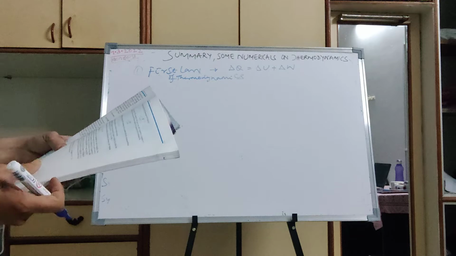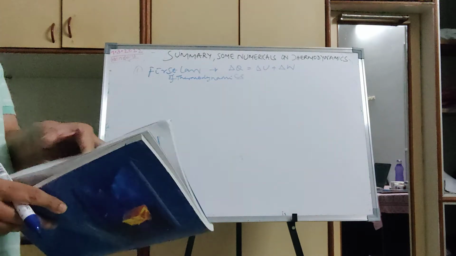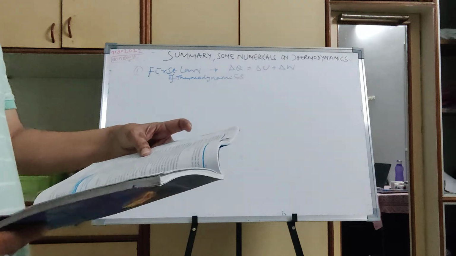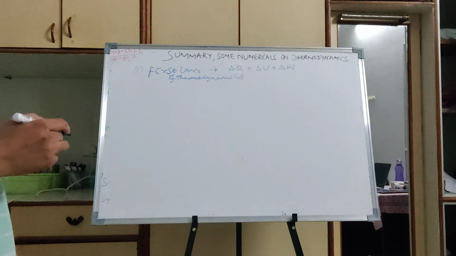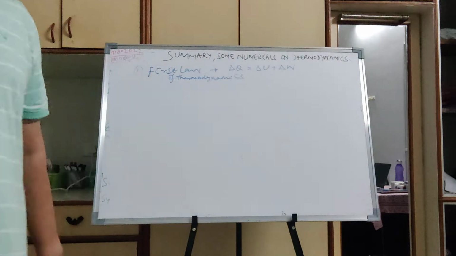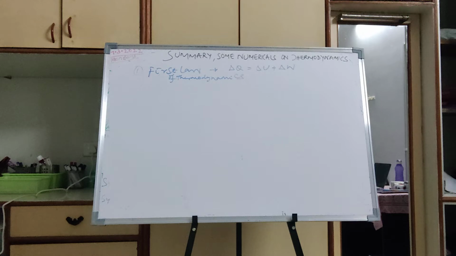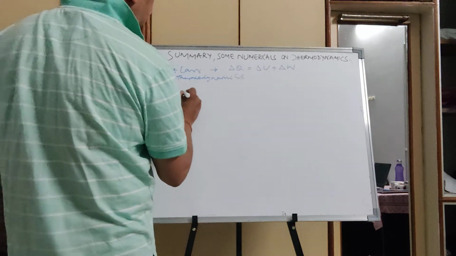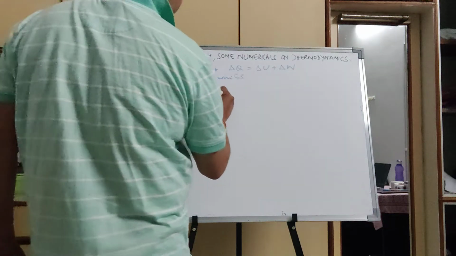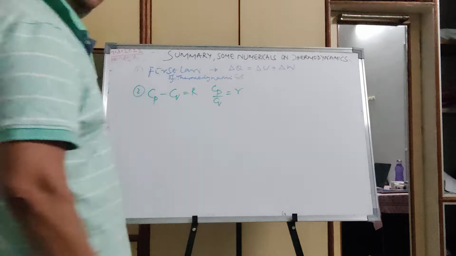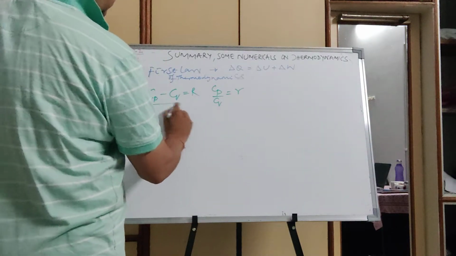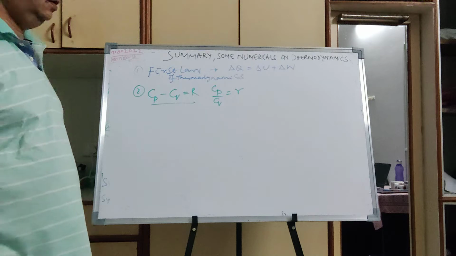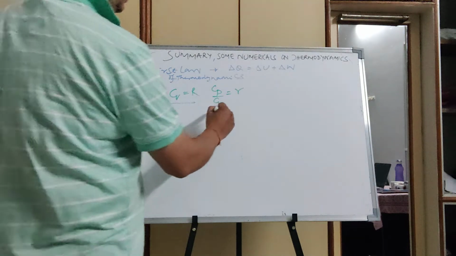And one thing that was a bit theoretical, that is related to specific heat capacity in your chapter. During that discussion, one important thing was derived that we have not covered. That is Cp minus Cv is equal to R. I have explained Cp by Cv is equal to gamma. But there is another derivation that we have not done. You can refer to it actually. It was a bit theoretical, so that's why I have not derived. Cp minus Cv is equal to R. Cp by Cv is equal to gamma.